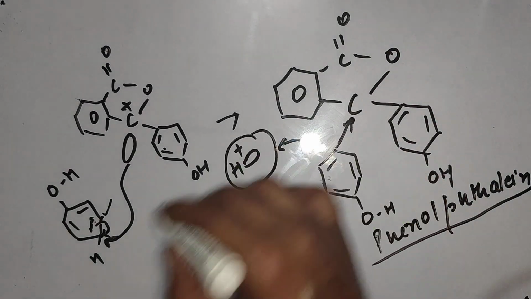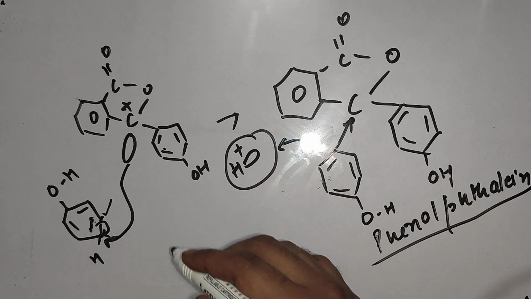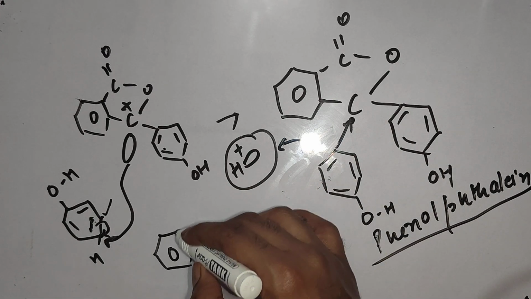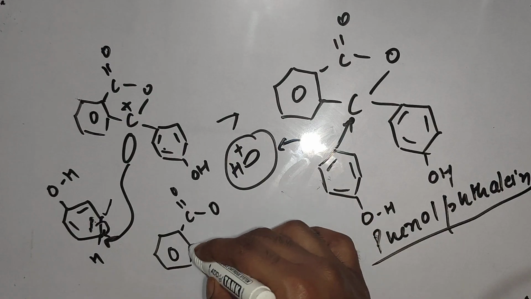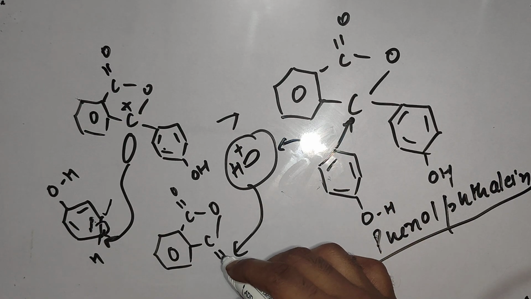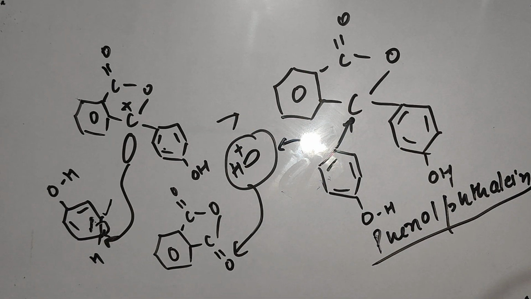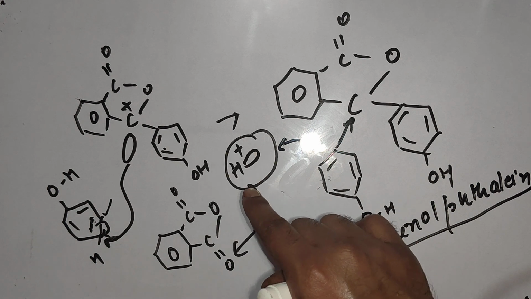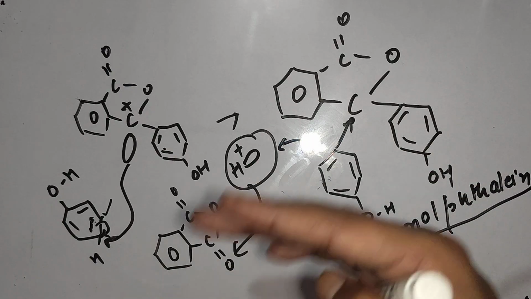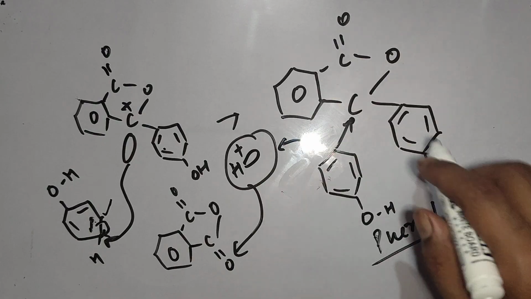Now what will this H positive do? It will repeat the whole cycle again. It will attack the second molecule of phthalic anhydride. Same process, it will repeat again. And again a carbocation will generate, and that carbocation will again attack a phenolic ring, and the same pattern will be repeated. So concentrated sulfuric acid we have to use in very small amount, because once H positive has been used, it will repeat the cycle again and again, and we will get phenolphthalein continuously.